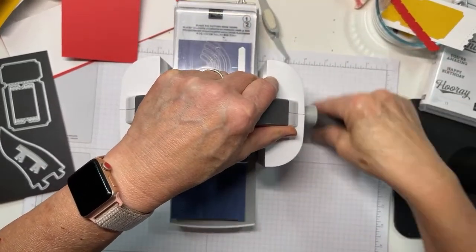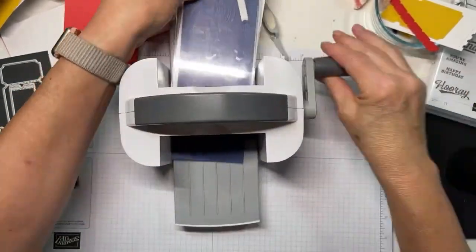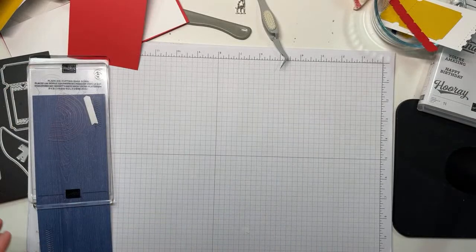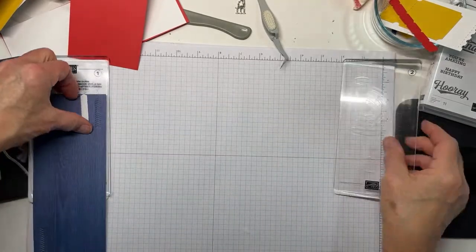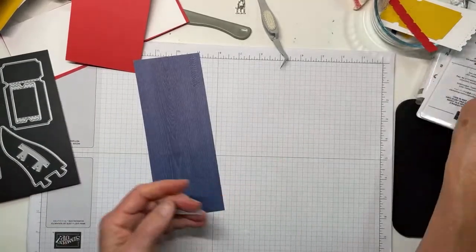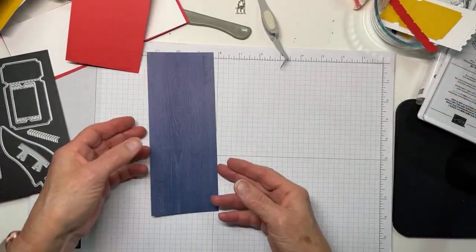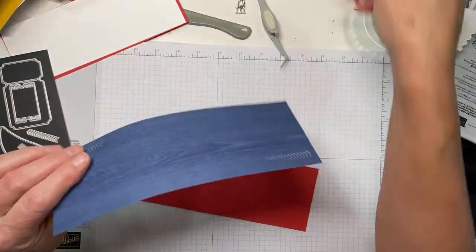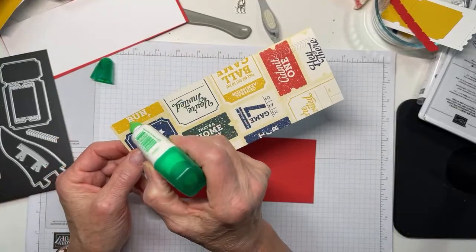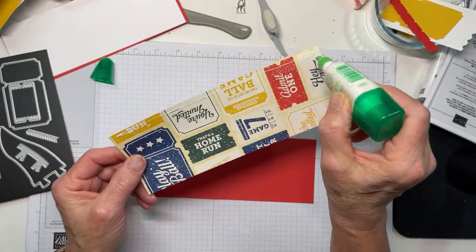All right. And there we go. I'll just run that out, and then I'm going to put this away. I'll have it back here in just a second for another piece, but we don't need it quite yet, so I'll get it out of the way and save my die. And then I'm going to take some liquid glue and adhere this, hey Lainey, adhere this to a Poppy Parade mat.